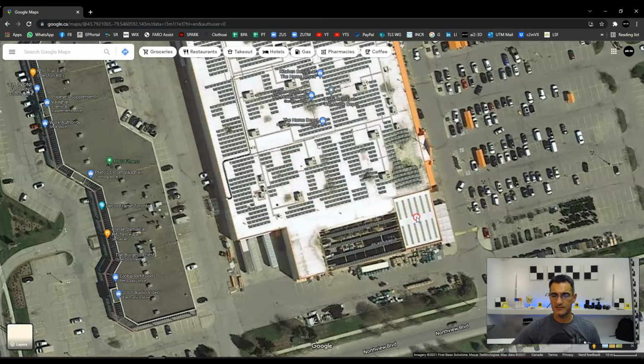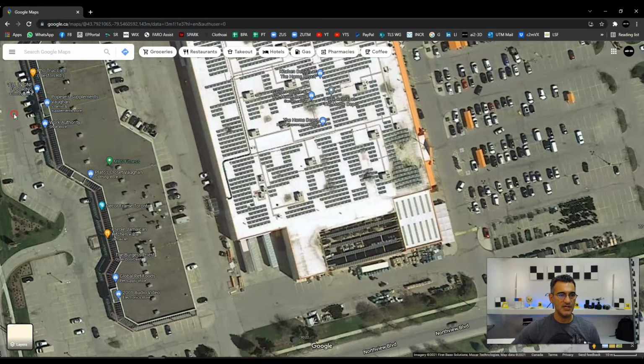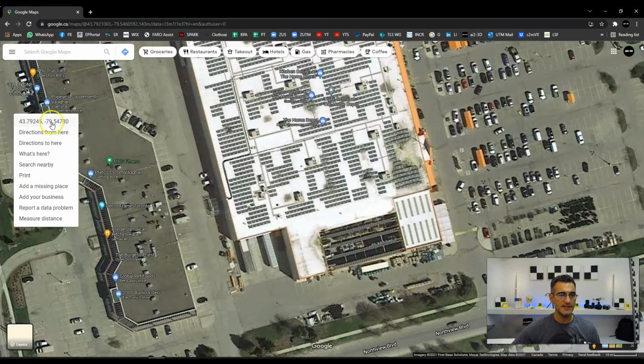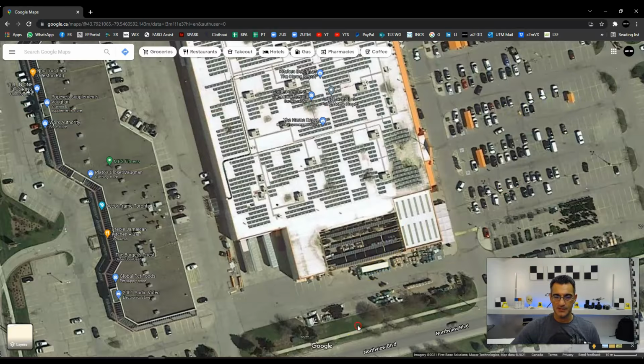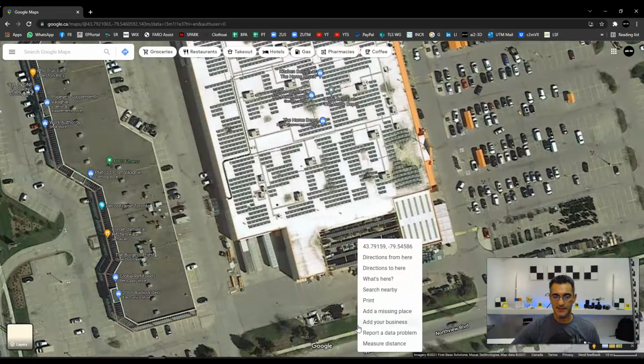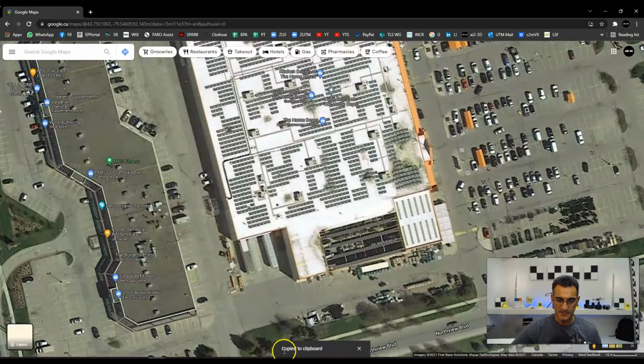Wherever I right click here, okay, you'll see that I've got these two numbers that are at the top, and they're actually changing. So exactly where my mouse is here, I've got negative 79.54. If I go over here, 7544, so a little bit of a different number. So everywhere I click, you get a slightly different number, but you can copy that number just by hovering over it and left clicking, and you'll see it says copied to clipboard.